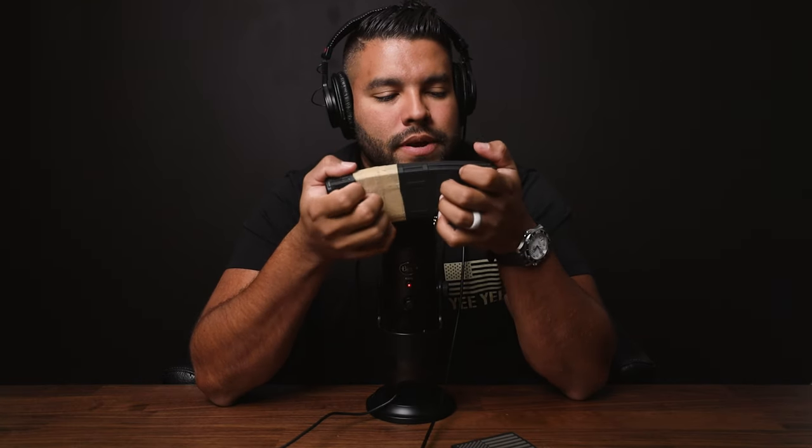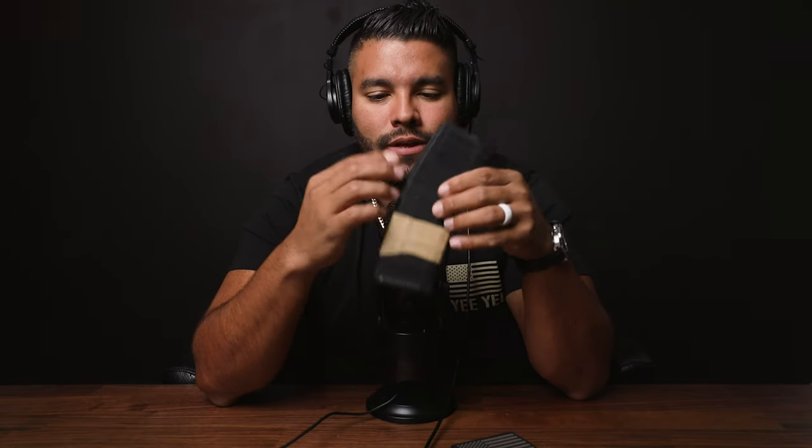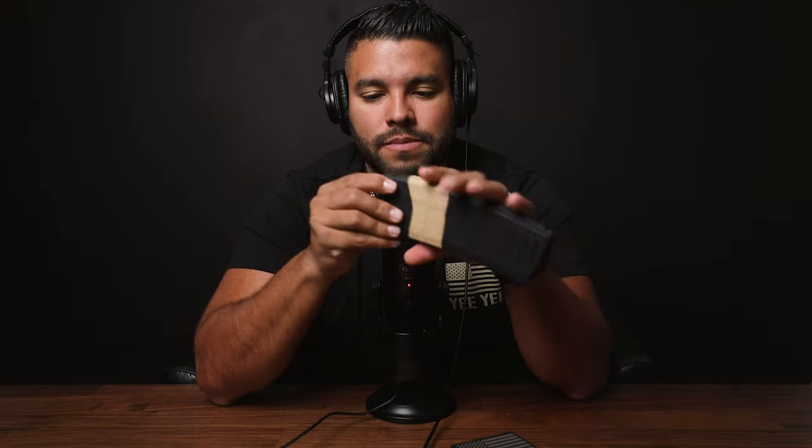Usually I shoot with 55 grain ammo. But I have found that even loading it up to 29 rounds still works. Now, that does not mean that sometimes a 30 round fully loaded magazine will not work. It will work sometimes. And so it kind of just depends on, I think, the magazine, type of rifle, if your rifle is lubricated, if the bolt is pretty hard to ride forward.